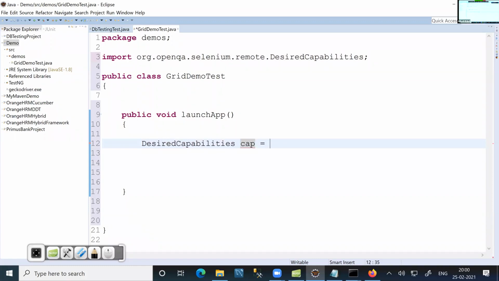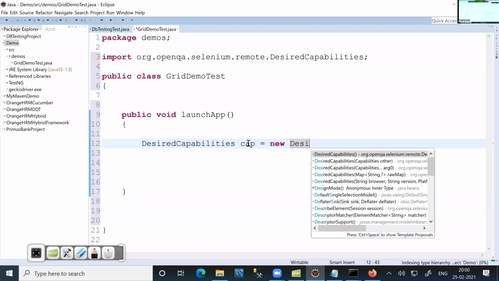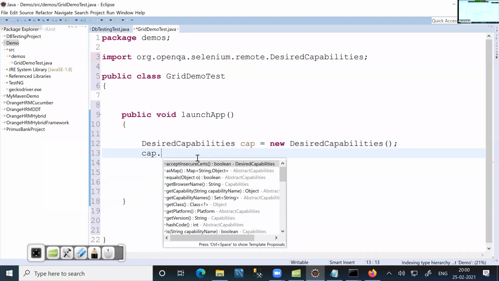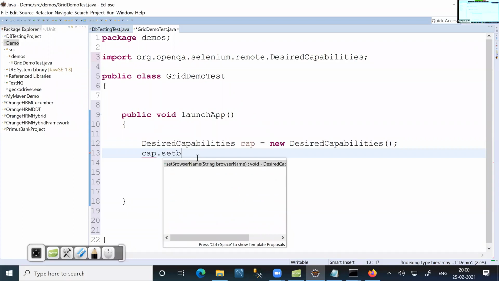Cap is my object name equal to new desired capabilities, because the desired capabilities class provided some non-static methods to configure the QA environment. Here I created an object for the class desired capabilities. And here, there is a method set browser name. It is used to configure on which browser you want to run your test cases.